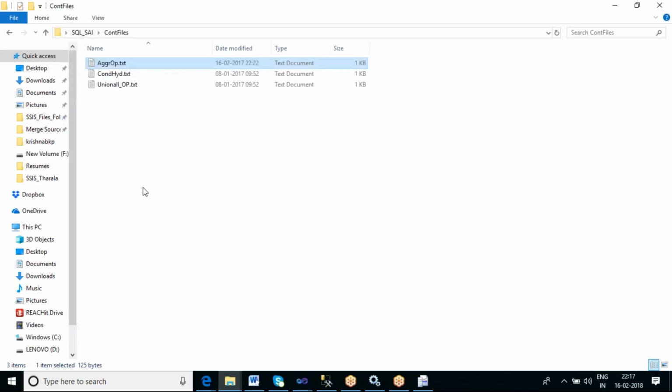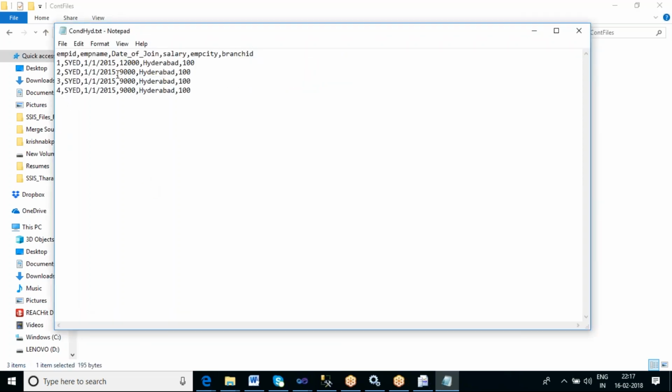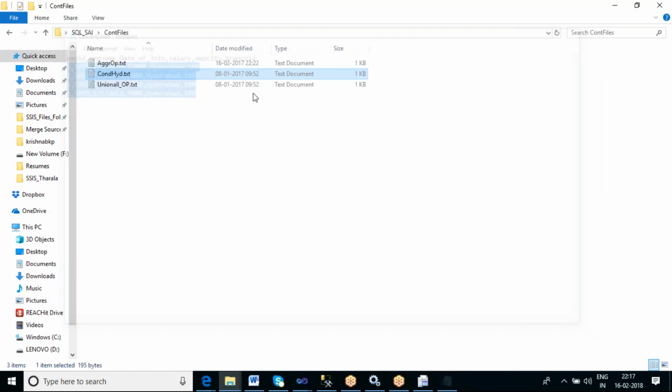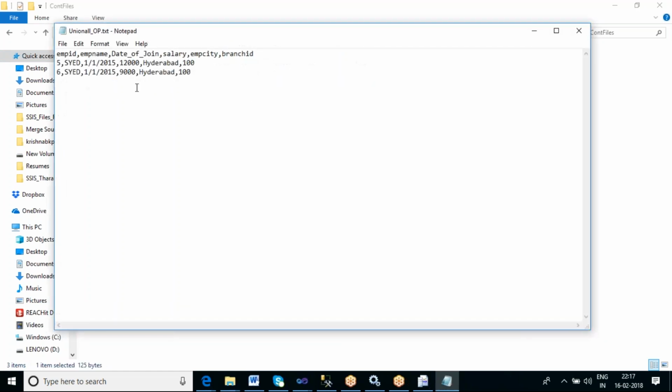Okay. So one more text file is present, with the same structure, the same six columns but different data. One more file is present with different data and the same structure.